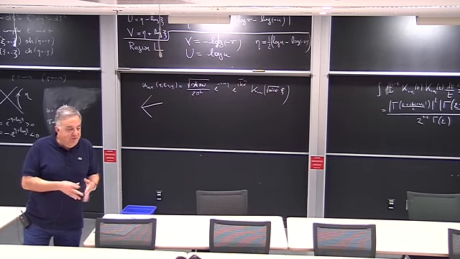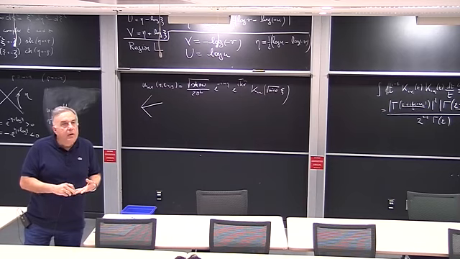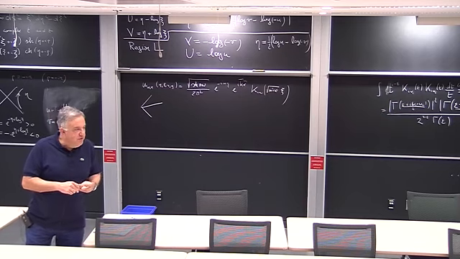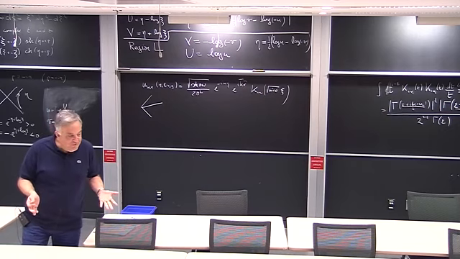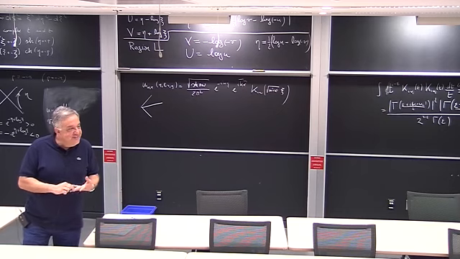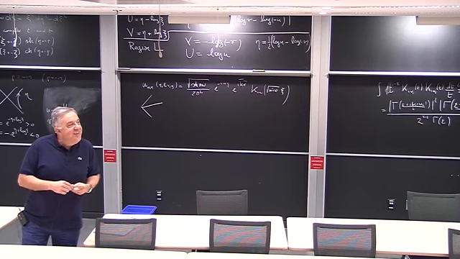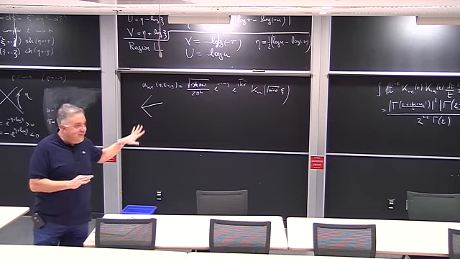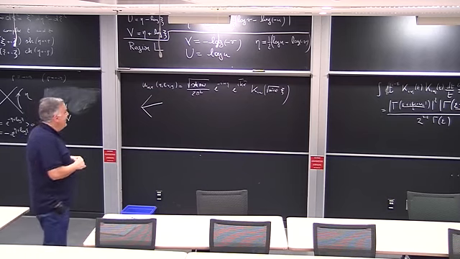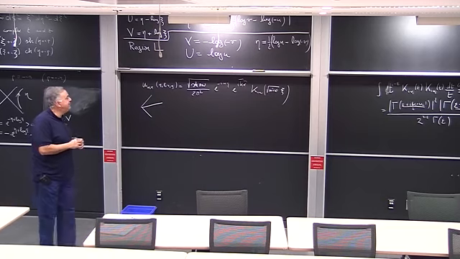And I started using this formula to prove a special case of my problem. And then something was going wrong with this formula. So I wrote to Marichev and asked him, could you please provide a reference for that formula? And he answered me, that formula is wrong. It will disappear from the next edition of the volume. So never trust a formula in a book. By the way, in Bateman's book, there are mistakes, but they are listed.